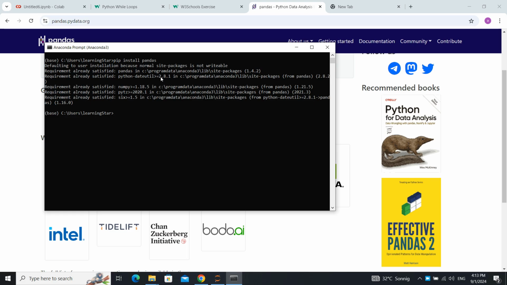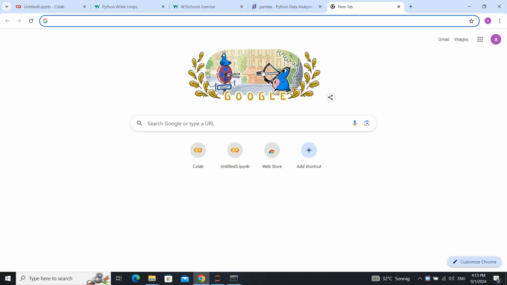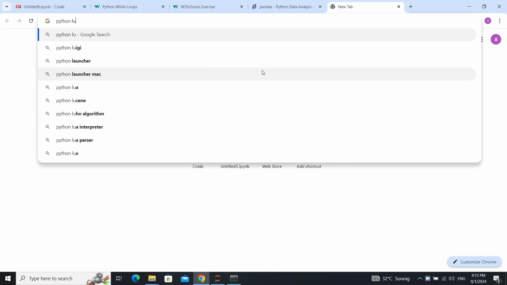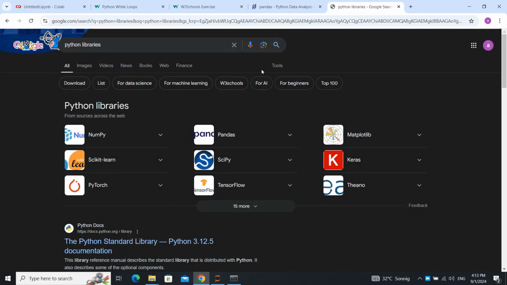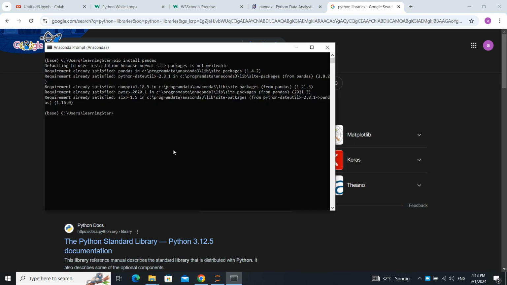But for example, let's go for one library I don't have. Okay, let's search Python libraries. I have all of them, but let's see, is there anything I don't have? I have Keras, Matplotlib, TensorFlow, PyTorch. Let's try scikit-learn. I think I don't have it. Oh, sorry, I didn't write it right.